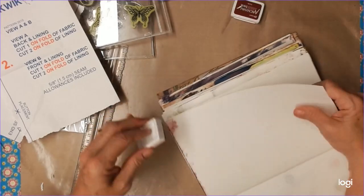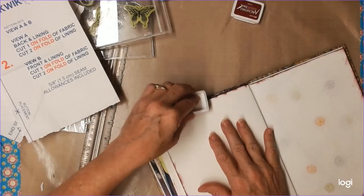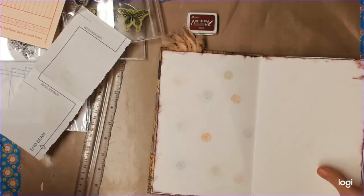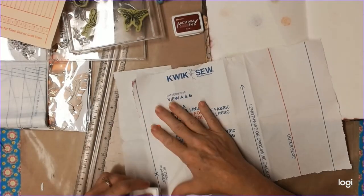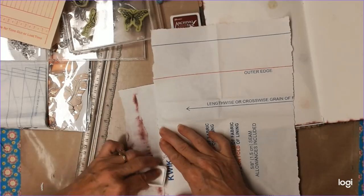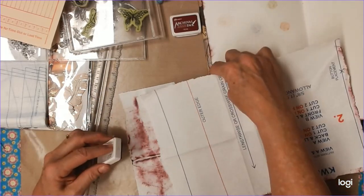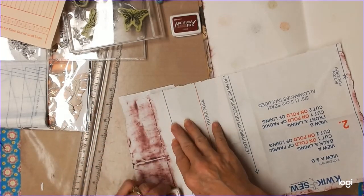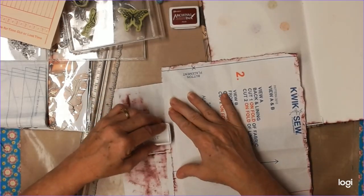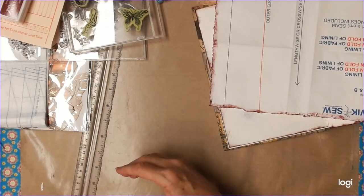I love that you can take these little ink pads and ink things so easy. Okay. I'm going to ink the edge of this too. It's not quite as, well, actually it probably would be if I move this out of the way and put it down here. When you ink it that way, the raggedy edges really show up. Okay. We'll ink the other stuff that we're going to ink the same way probably.